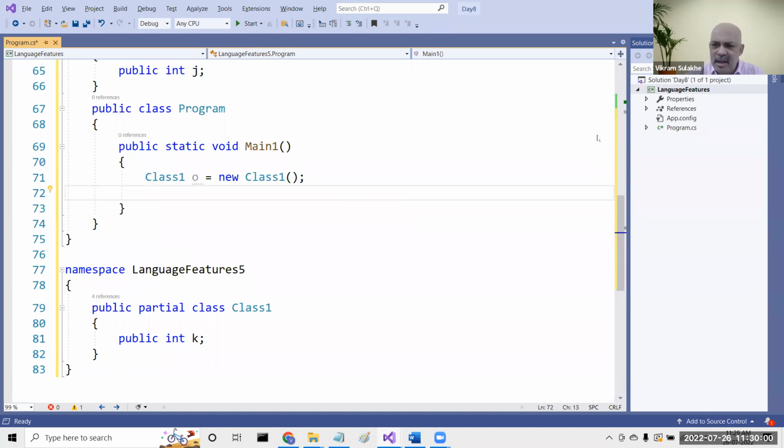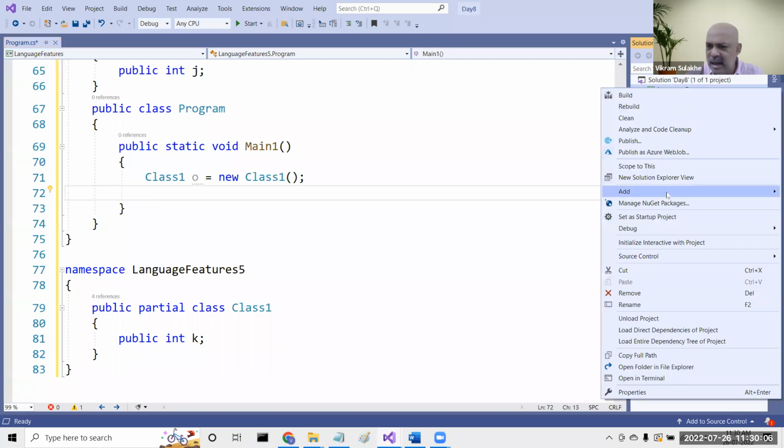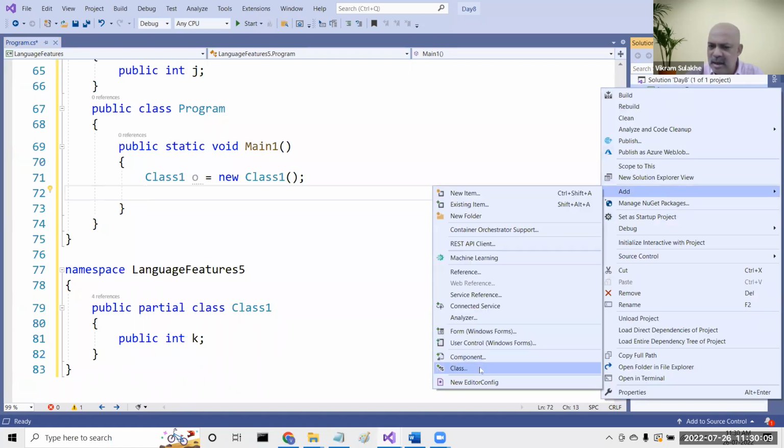Okay. Let's try adding another file in the same project. See this, right click and add another class.